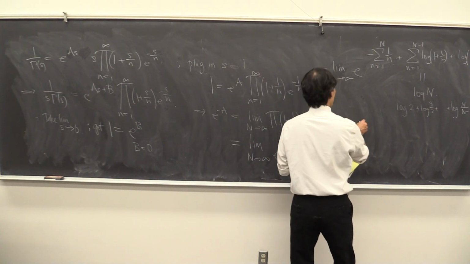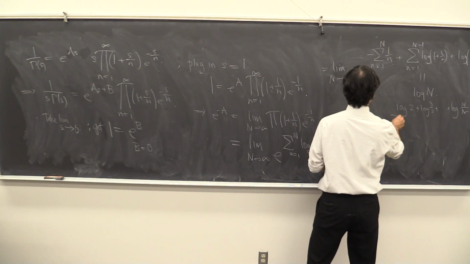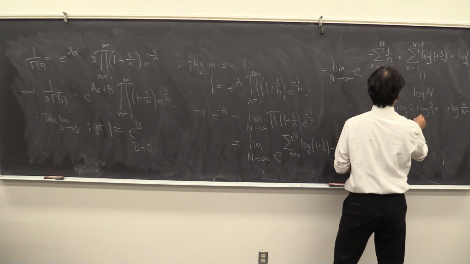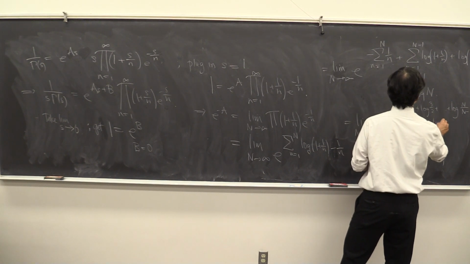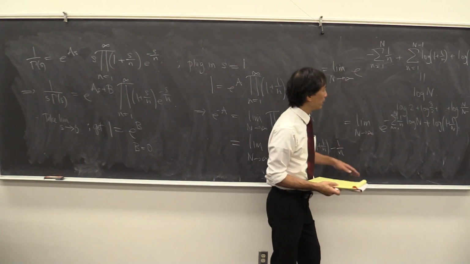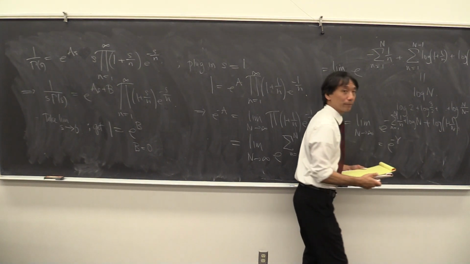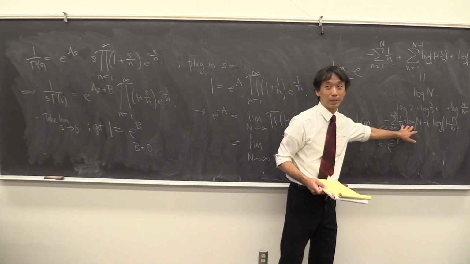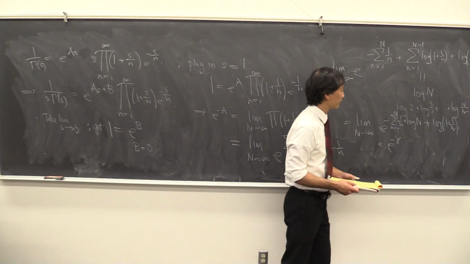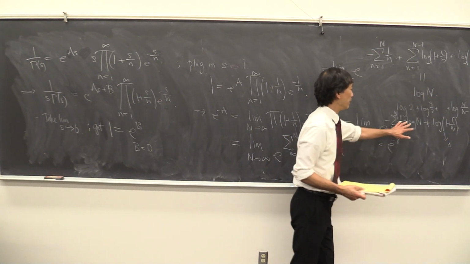Okay, so what do you get? The limit as N goes to infinity of e to the negative this sum from 1 to capital N of 1 over n, plus log N, plus this log 1 plus 1 over N. And then as N goes to infinity, you end up with e to the minus gamma. So you see that's where the gamma shows up. This term goes to 0, and this thing goes to negative gamma.